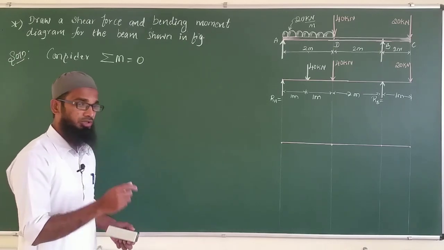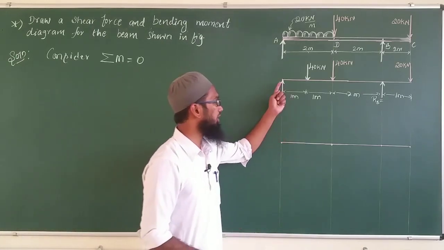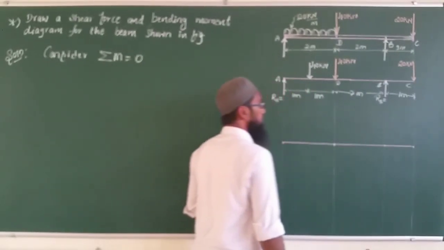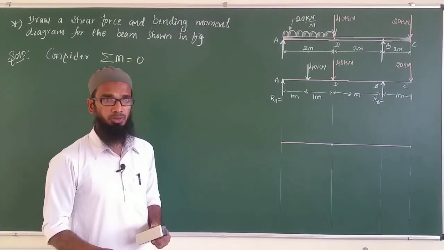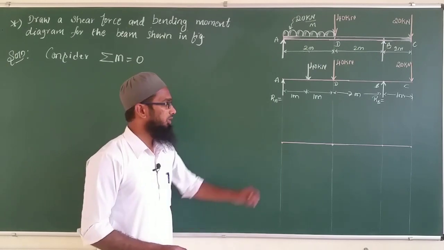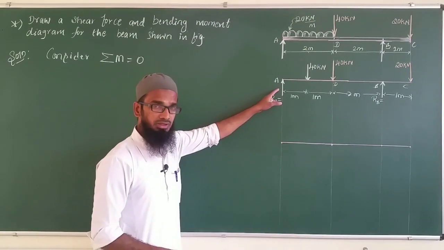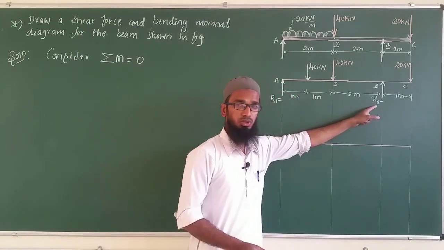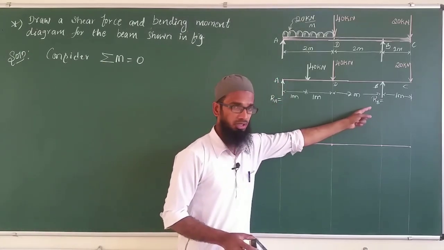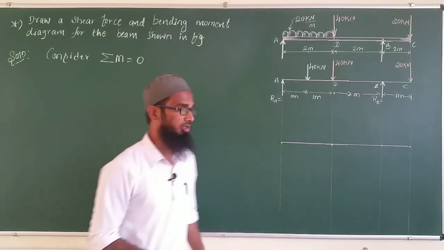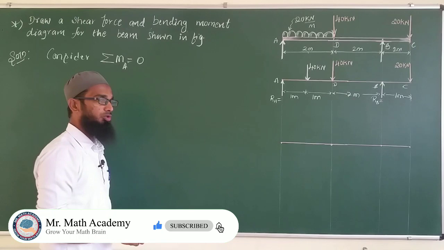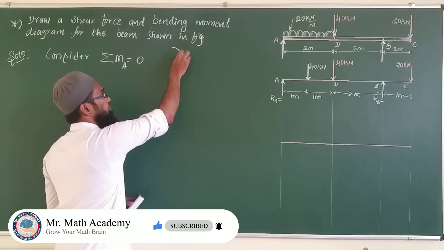I need to consider one reference point; I can take any of the points like A, D, B and C. With respect to that reference point I calculate the bending moment and equate it to 0. Here there is one unknown reaction at A and another at B, so I'll consider A as my reference point, so I can easily get the value of RB instead of taking D, C or any other point. Now I'll consider sigma M equal to 0 at point A, and the sign convention is also very important here. I'll take the clockwise movement as positive.